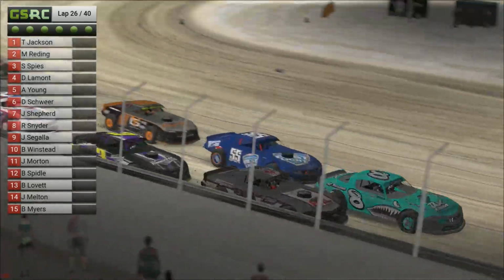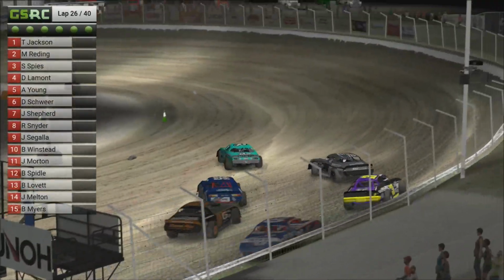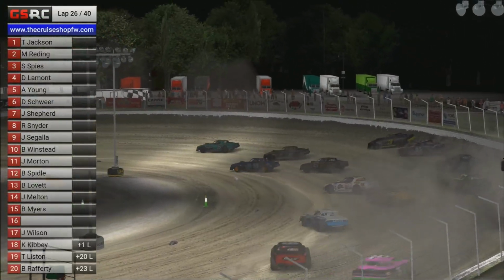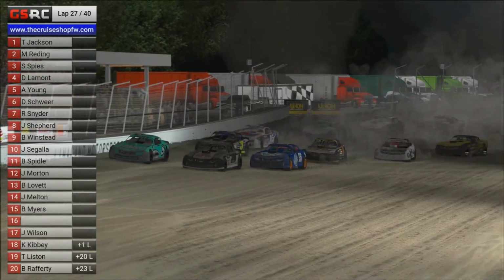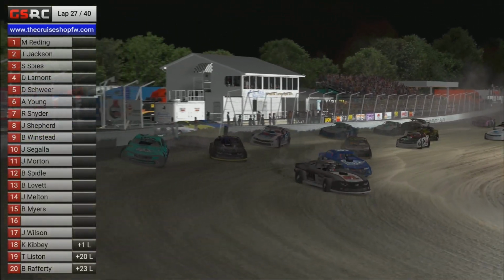And we're going right now. I would have thought he'd take the outside line too, but boy, the 30 got up there and said, nah, you take the inside. Doesn't really matter. Jackson is comfortable out there. Oh, no, he's going to be wide. Look at this battle now. The 30 underneath him. There is Redding.